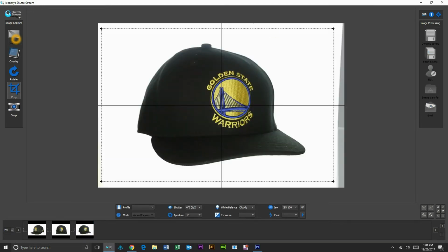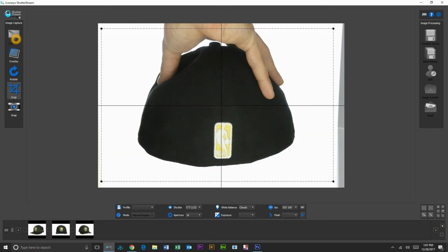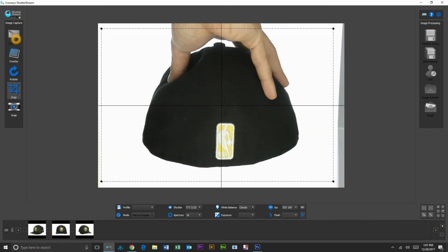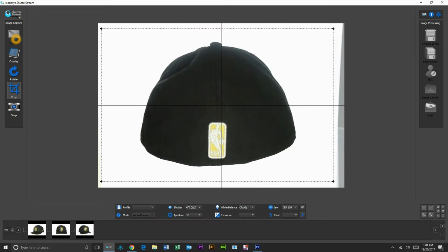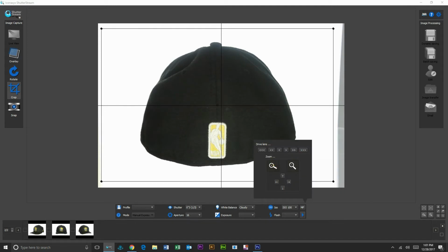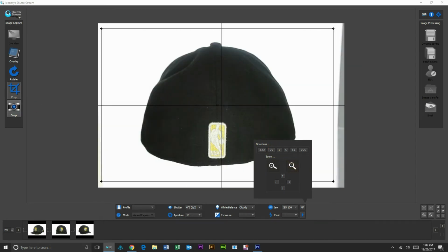Let's go ahead to our fourth angle, which was the back of the hat. Now on this one, as our object moves a bit closer to our camera, we can go ahead and just double check on that focal point, and you're going to see we'll bring a couple quick changes here. Looks good. We'll snap that again.